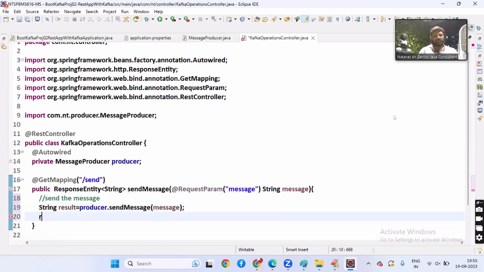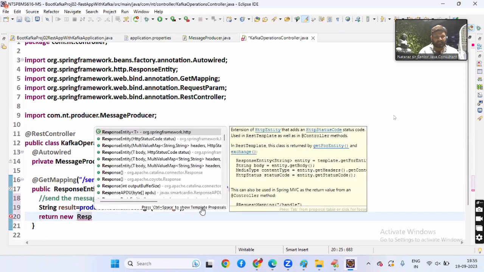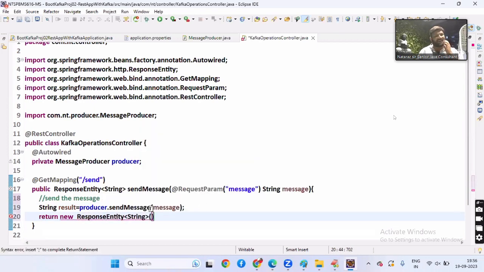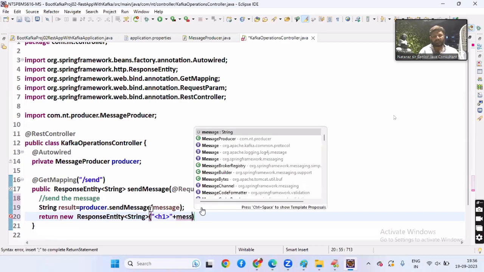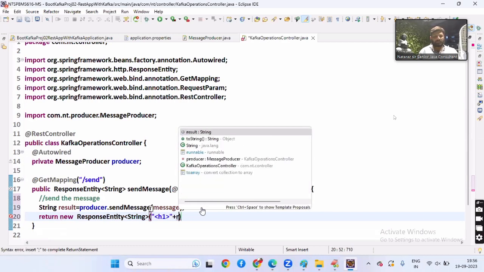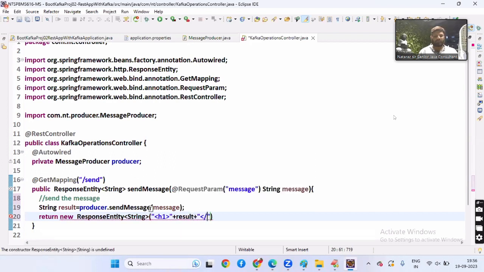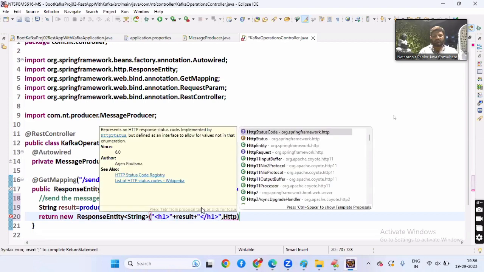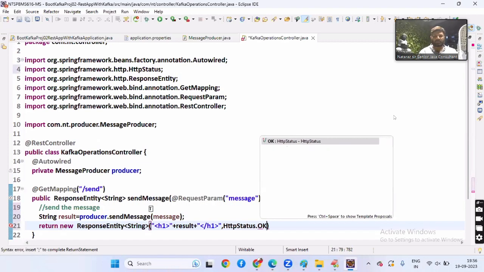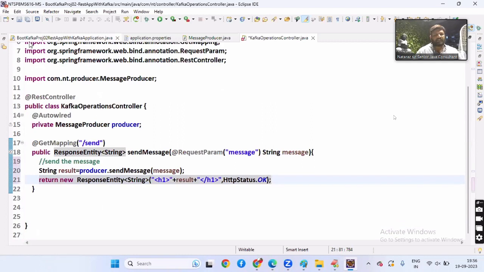Tell me. Return new ResponseEntity of result, HTTP status dot OK, right?